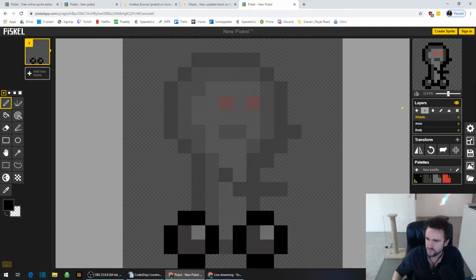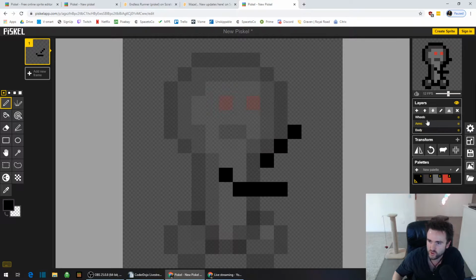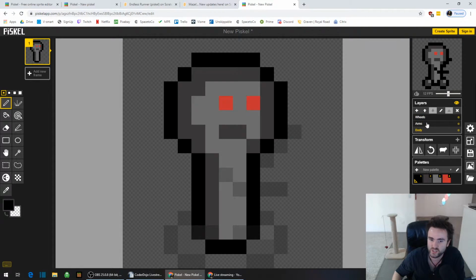So, if you've got your three different layers with your three different parts of the robot, what we're going to do now is make four different frames of animation. And this is going to be super easy. The way that we do this is we click in the top left corner.